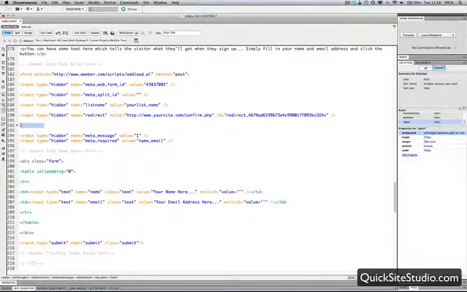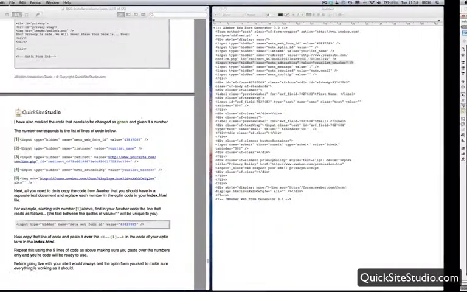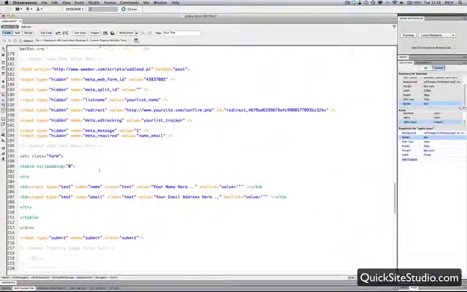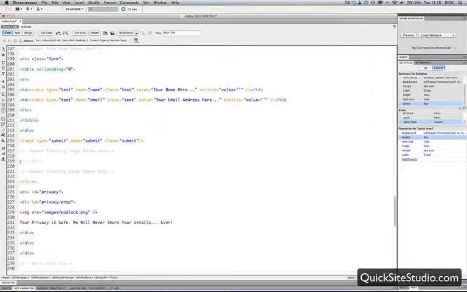paste it over number 4, and then the final step is the tracking pixel, which tracks how many displays your web form has got, and you'll be able to see the stats in your Aweber account, and that allows you to work out your click-through rate and then your opt-in rate. So all we need from the code is the image code. So we go to the start of the image tag all the way down, copy that, and we find number 5, which is a bit lower down in the code, and we paste that in.